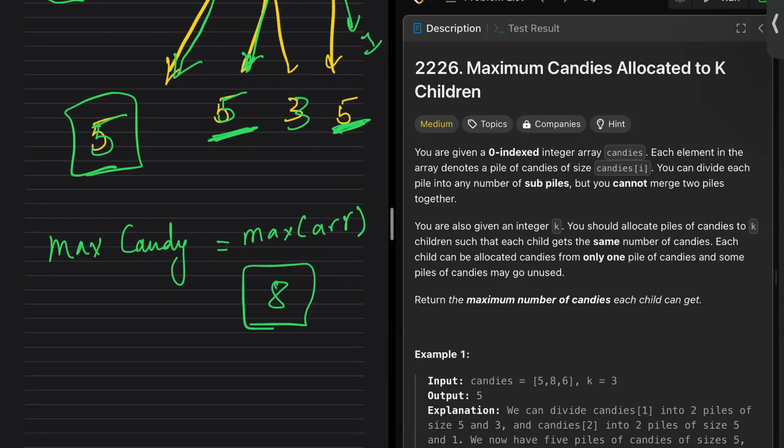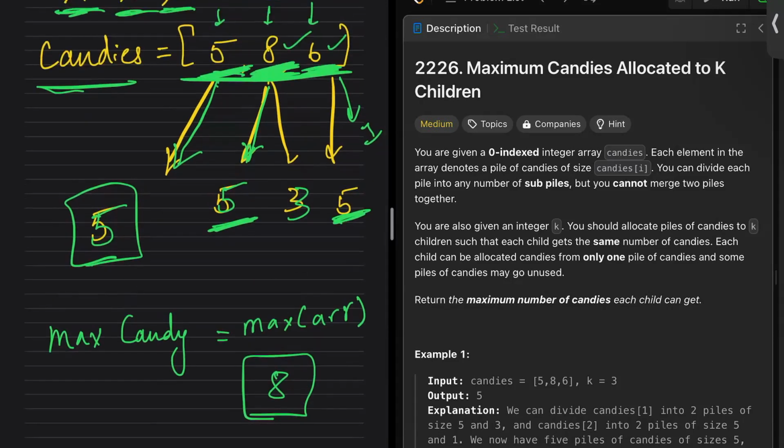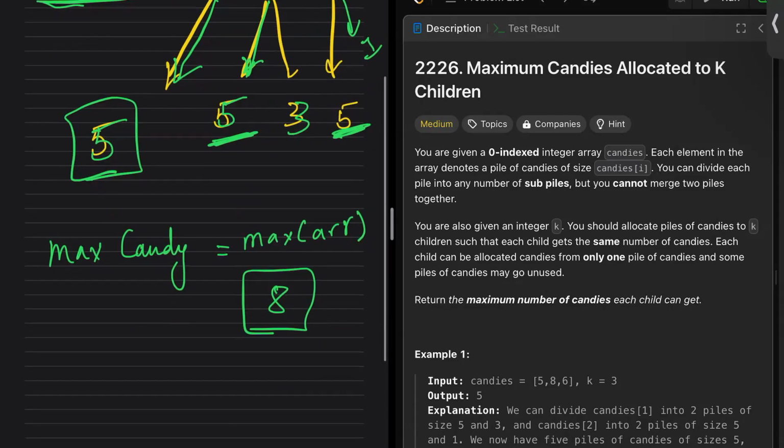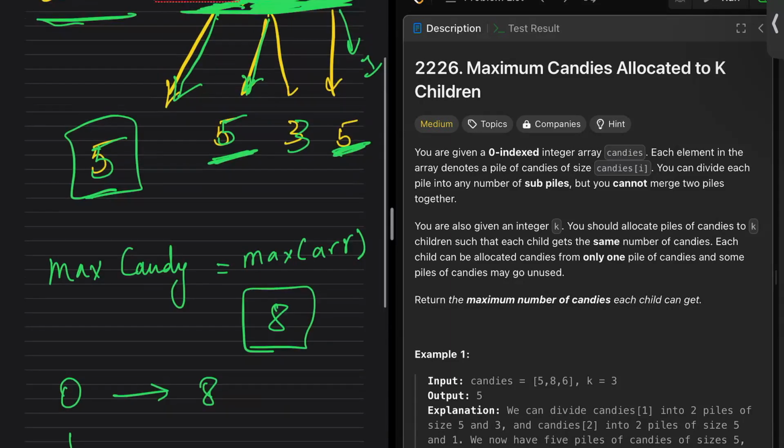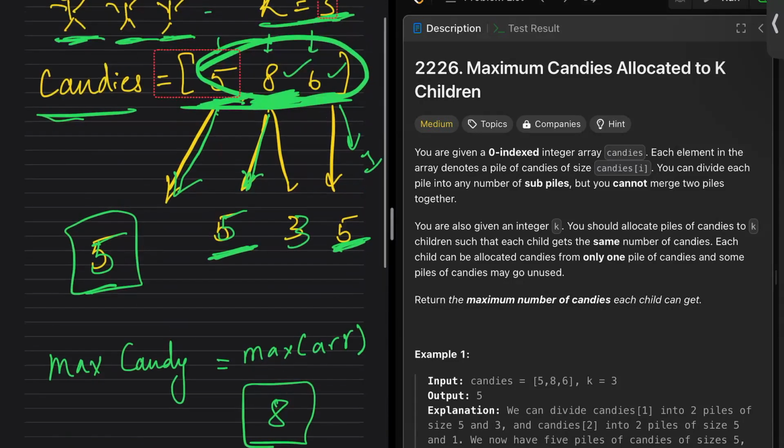Now, if 8 is the maximum possible candy, I can go from 0 to 8 and try each and every combination until I'm able to separate out candies for k children, and they must be equal. So if I go from 0 to 8 one by one, I check if one candy can be given to three children equally from this set, and then two candies can be given equally to all the children.